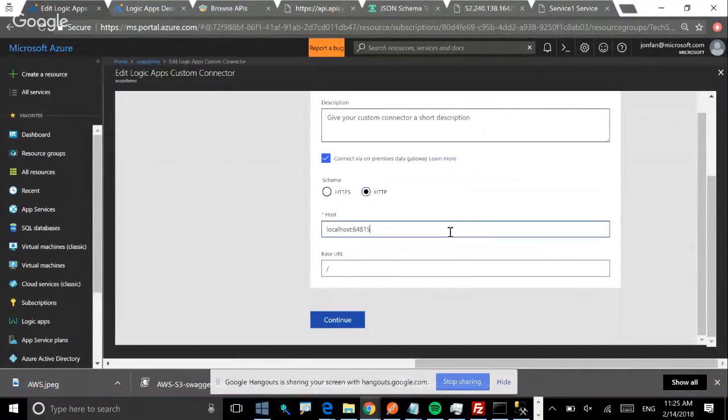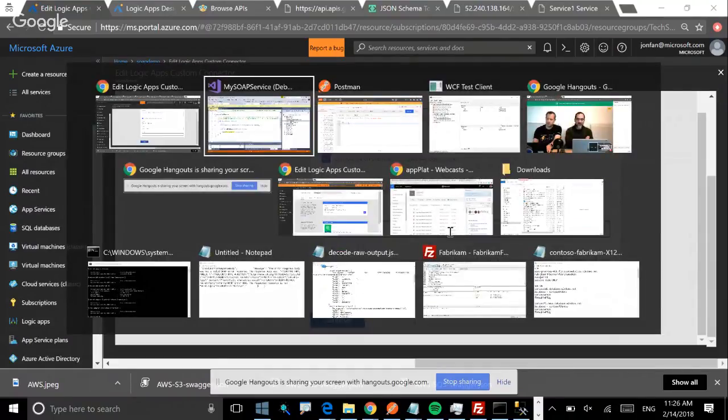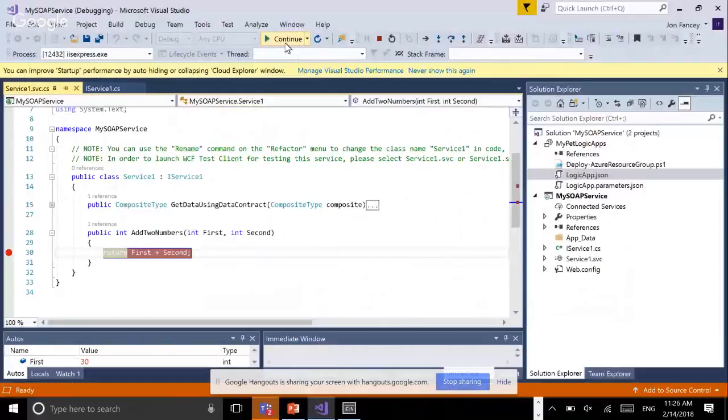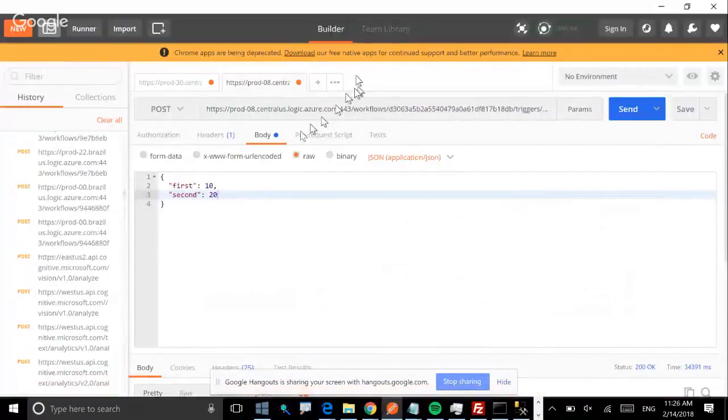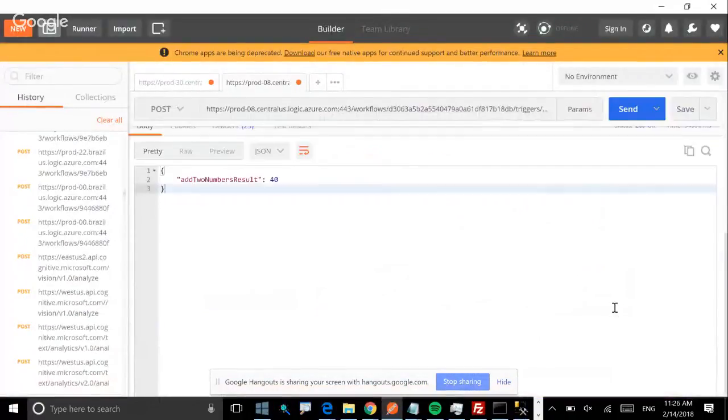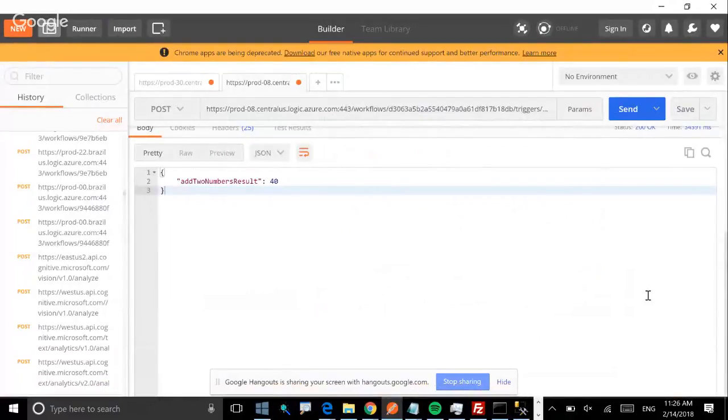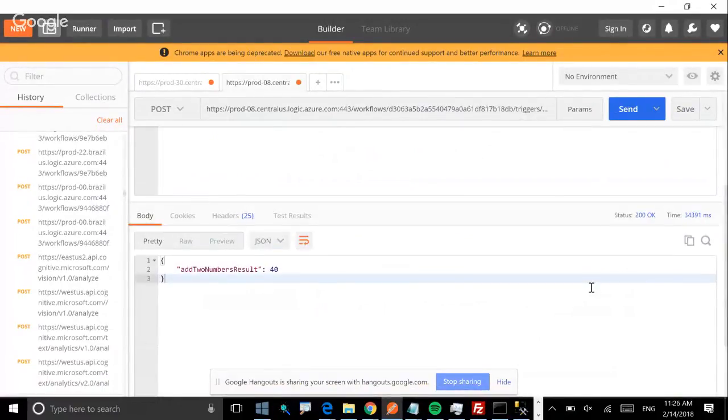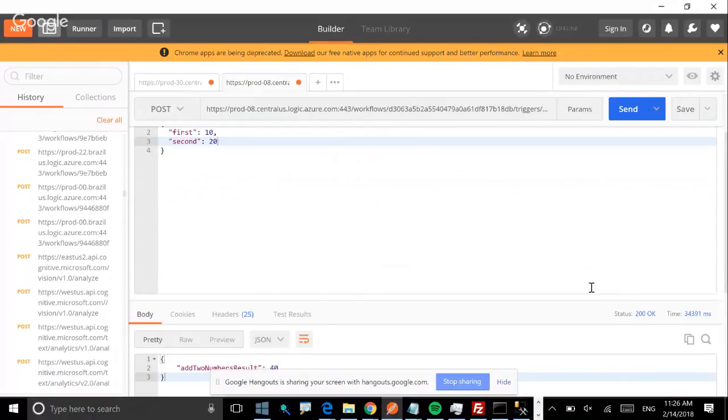So, crazily, in my Logic App definition, in my connector, I have just put in localhost in the port, and then wired that up through the gateway to do the breakpoint in Visual Studio of the running SOAP service all on my machine. What? Yeah, I know, it's crazy. So I can just let that go, and then I can see the response back in Postman, and scroll down a little bit, and there you go. Who knew that adding these two numbers together would yield 40 by combining this together?